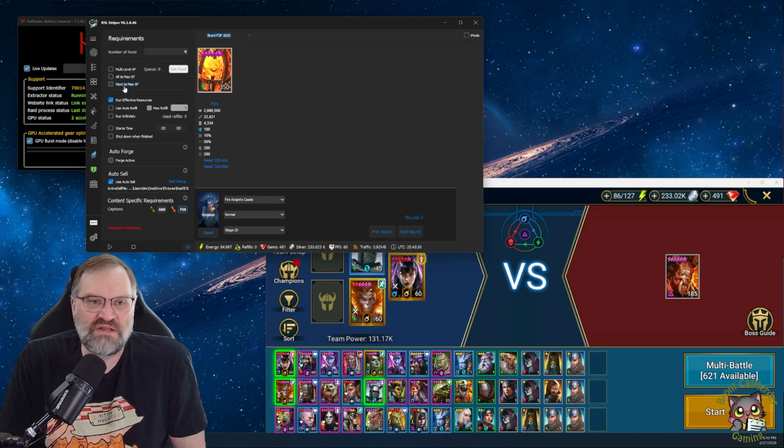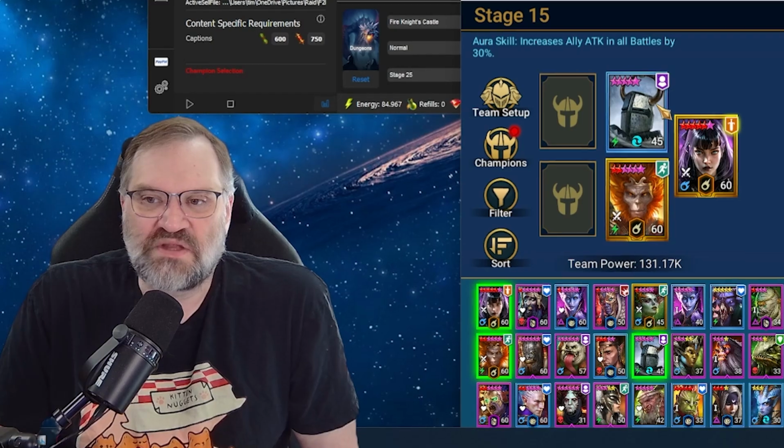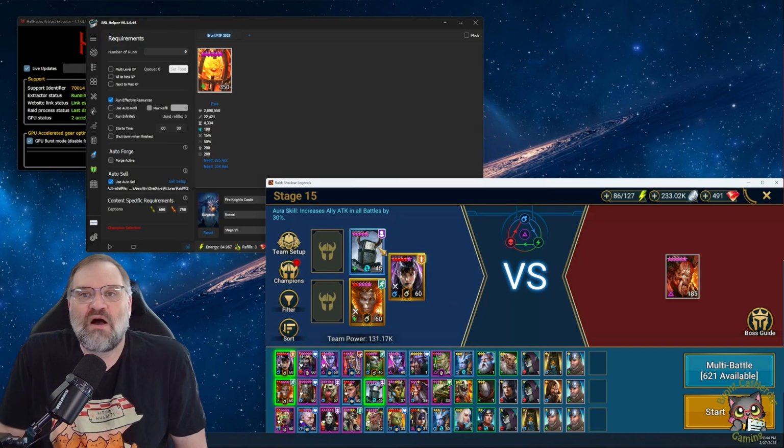I could also check next to max HP, for example, knowing that my Templar here that I'm currently working on for Baumel is going to stop getting levels at level 50 and I'm going to want to assign him to 6-star. Well, if I put it to next to max HP, it'll continue to farm, assuming I'm not going to finish off all of his scrolls before he gets to level 50. And if he is, then it's just going to run Minotaur and get him some extra energy. But all kinds of interesting ways you can use RSL Helper.